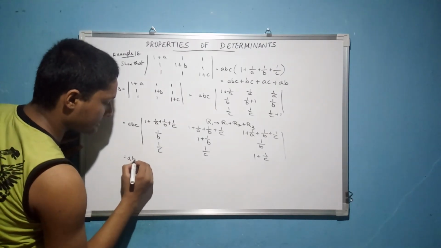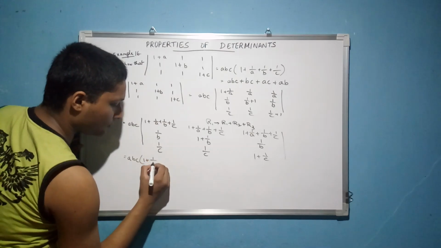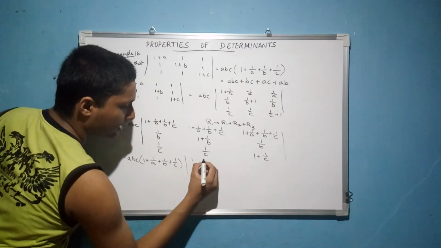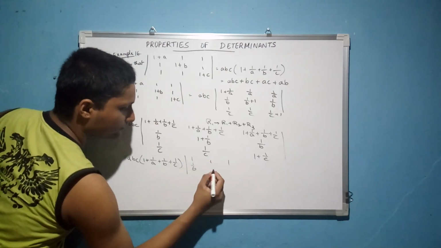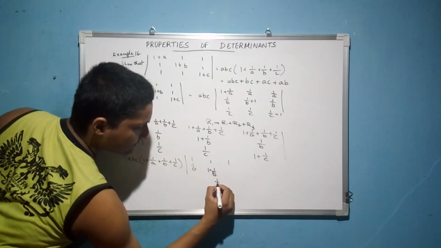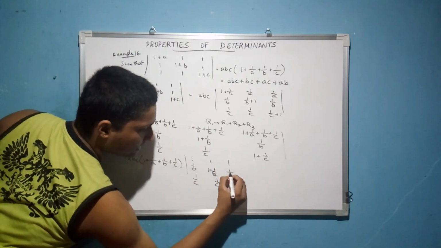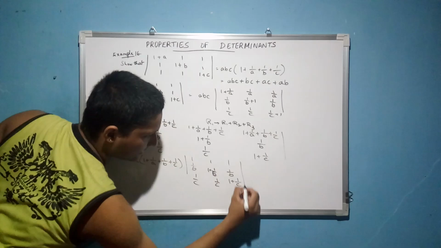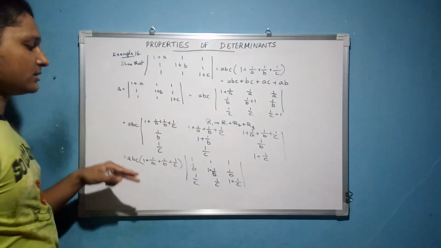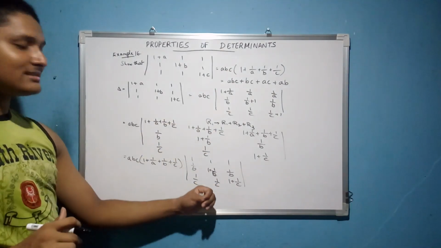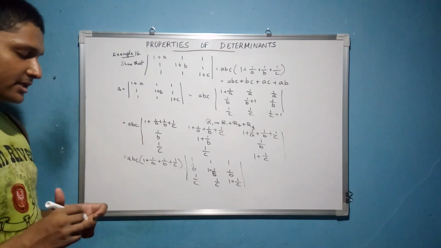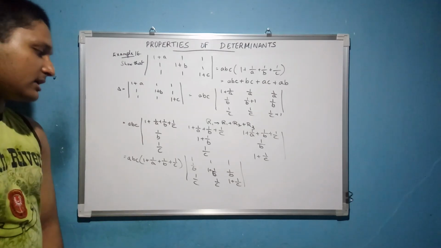So it is going to be abc into 1 plus 1 by a plus 1 by b plus 1 by c into the determinant 1 1 1, 1 by b, 1 by c, 1 plus 1 by b, here it is 1 by c, 1 by c, then you have 1 by b here and 1 plus 1 by c there. Okay, so we got this term, and we need to show that it is equal to that term, but that means you have one more determinant. This determinant value is going to be 1 at last, so somehow we need to prove that. For that maybe I need to subtract something here.